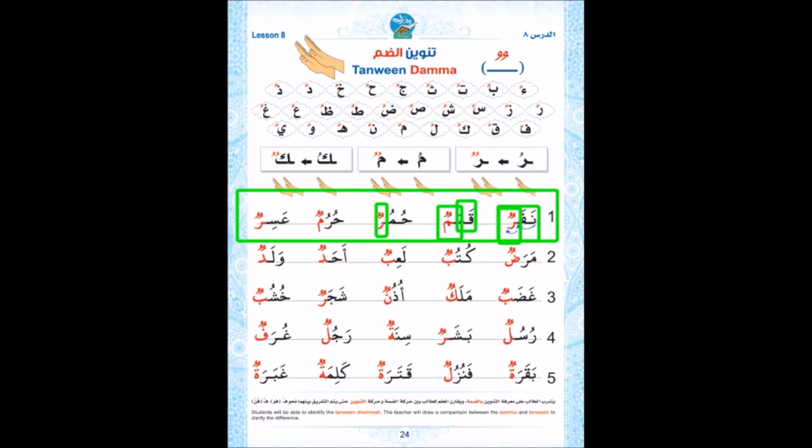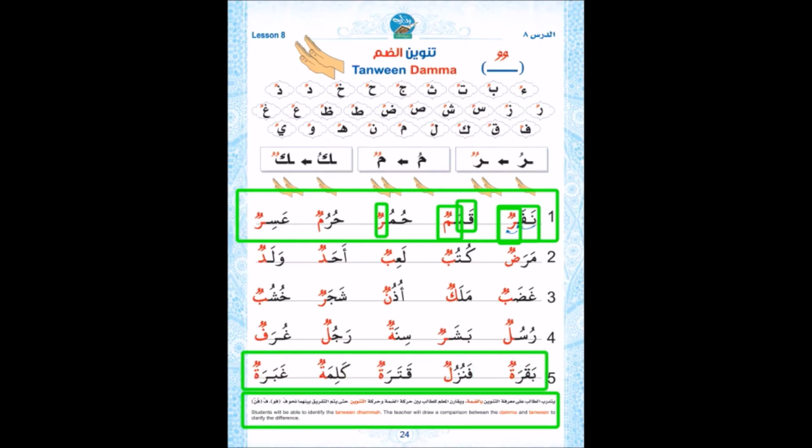And don't forget to refer to the bottom for the objectives of this lesson while teaching, inshallah. And another reminder that each line of this lesson integrates a different concept. For example, in the first line, we have similar harakat in the words and only 3-letter words, while once we reach the 5th line we are using 4-letter words and using multiple harakat and different forms of the letters. For example, we have a different type of ta, and we're introducing different letters.